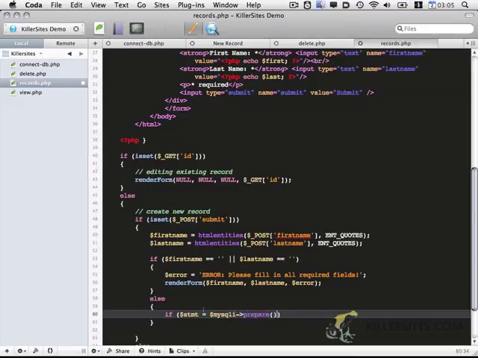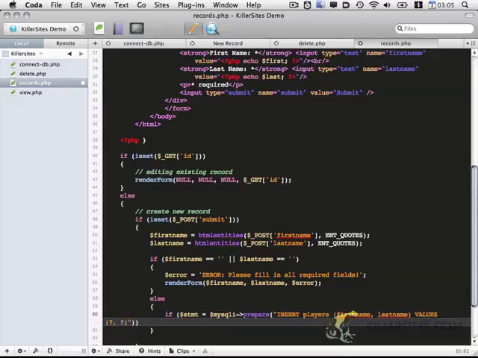Similarly, we're going to use the prepare function and insert players, and we're going to pass it first name, last name. So these are the values of the columns, and we're going to pass it the values. And similar to the delete statement that I showed you earlier, we're going to use question marks.